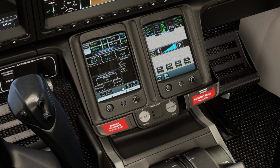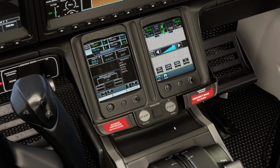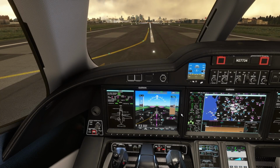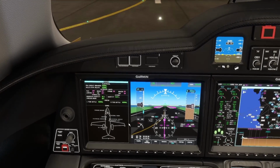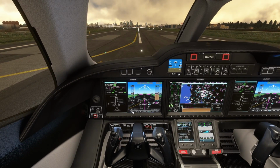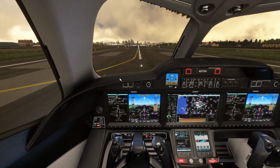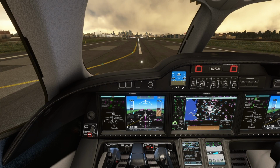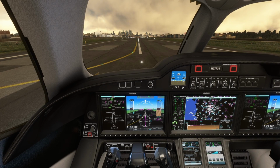Occasionally you might find a slight flicker on the screen as some sort of bug, especially when you're looking at the engine parameters, but that's more than likely an issue between your simulator and your controls than it is the systems. Speaking of systems, autopilot is fantastic. It relies a lot off the Working Title software, but aside from that, it's really good. Although I should say, that's a good thing. Working Title have done a really good job here, so I'm glad that Marwin has integrated it into his aircraft, which is clearly a labour of love.